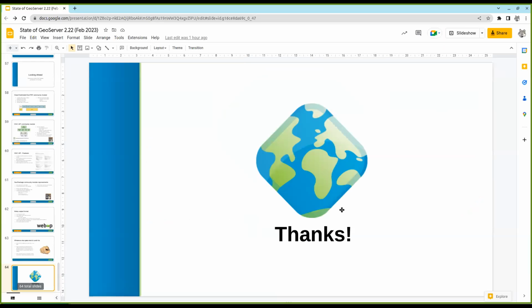Some great information on GeoServer 2.22 and the upcoming 2.23 release. Obviously, security vulnerabilities are all the rage these days, and the emphasis on the community and participation in the project is very clear. And obviously, the community is at the core of what open source is. So, we highly encourage involvement from everybody, and however we can support everybody, that's key.